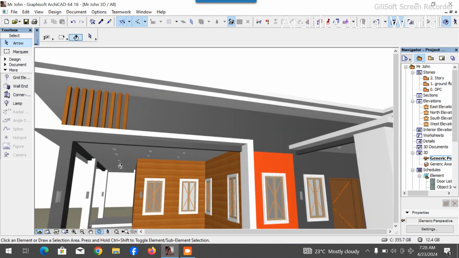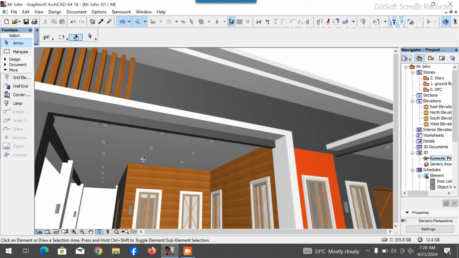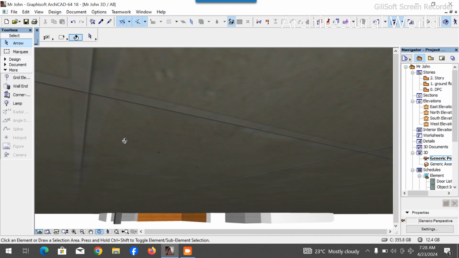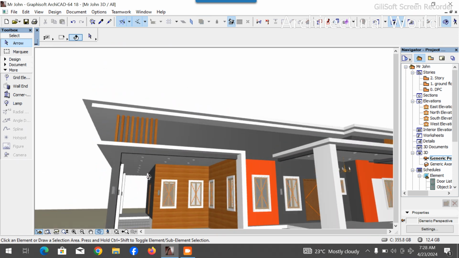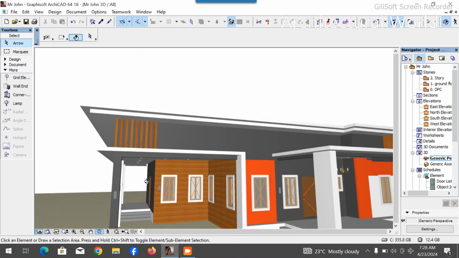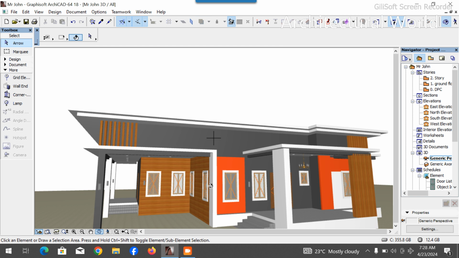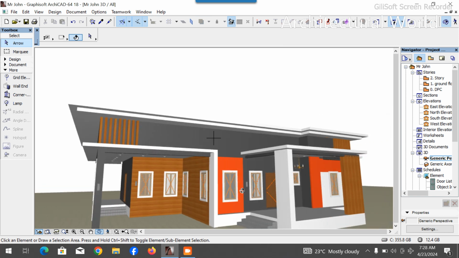So you can see, guys, perfect. This is cool. So we're going to do one thing. If the lights are too much and it's going to spoil our job, we're going to turn off some of them. So first of all, let me just leave it first. So I think I need a light here. I need a light on this spot because this is a form of a beam. I need a light here.